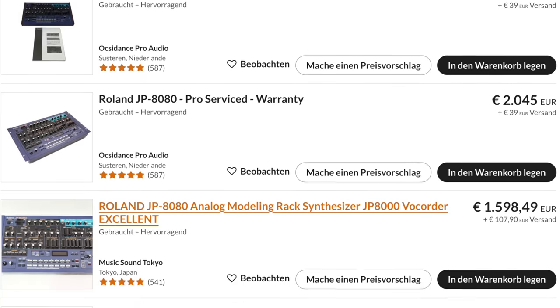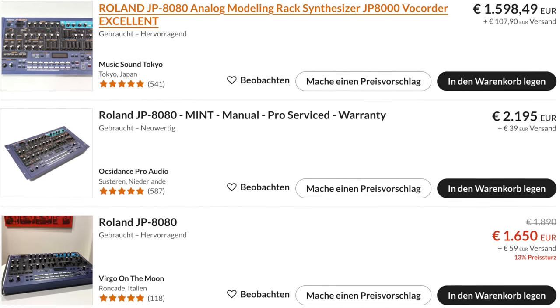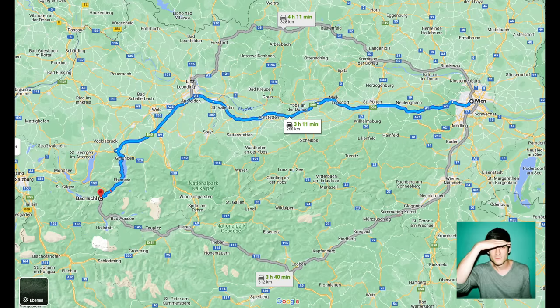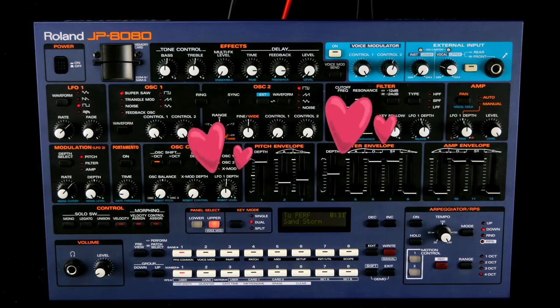Speaking of rare and expensive, prices for the JP-8080 in good condition are kind of surreal. Vienna DJ and producer legend Ken Hayakawa drove all the way to Bad Ischl to get the synth from his friend Ingo, thanks to both of them.